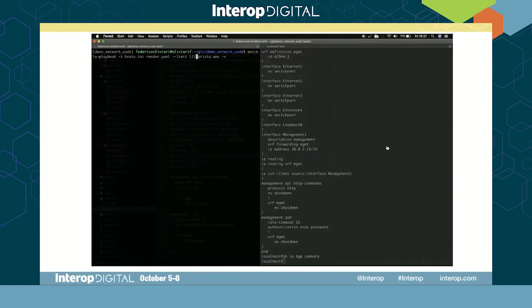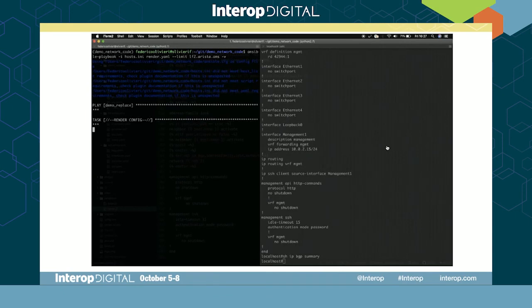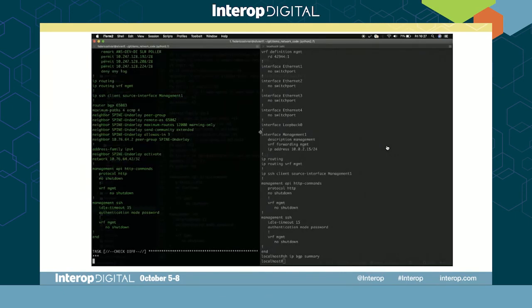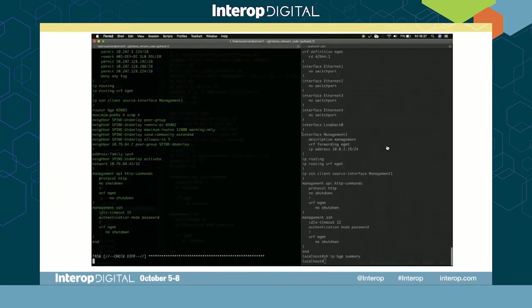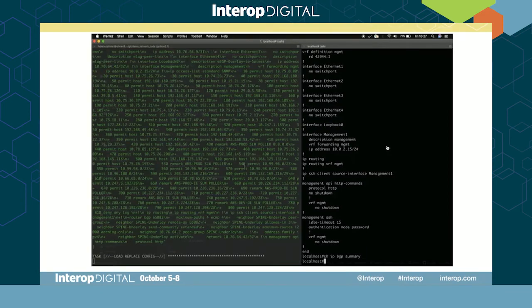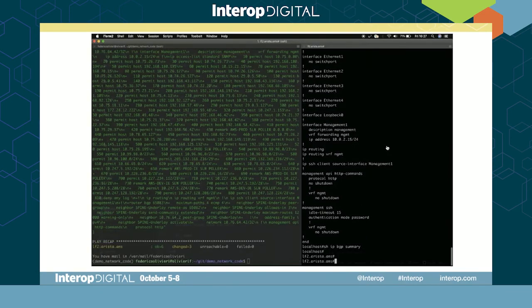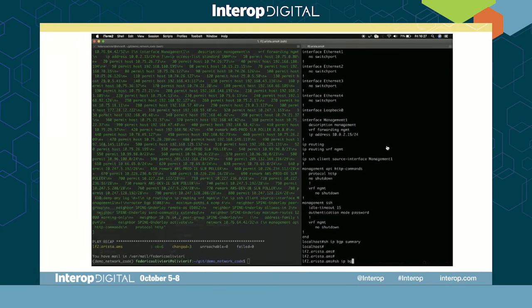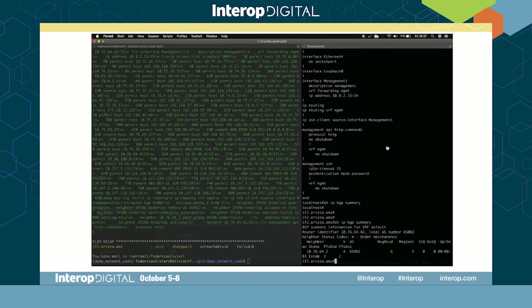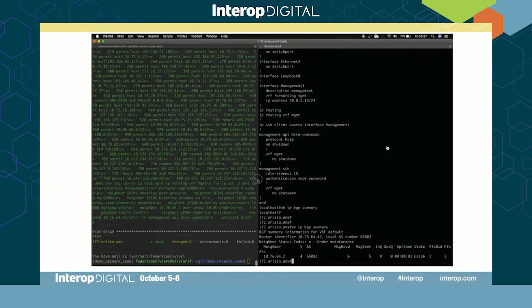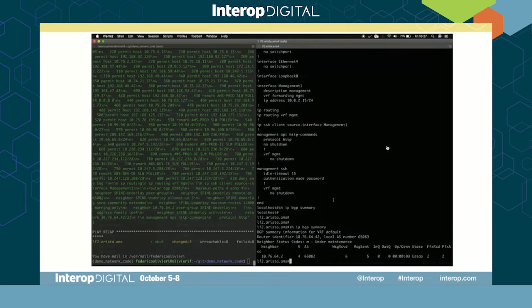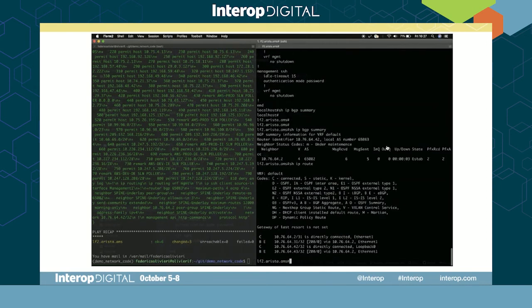So what we're going to do is run our playbook and apply our config replace. This is run locally on my laptop, but this works well in AWS as well. We're going to render the config, do a diff between the running config and the candidate, and that's it. Config is applied. It's very basic, there are no tests or anything else. But now we have a new device that has a new config in a few seconds, and we are directly receiving routes from BGP.